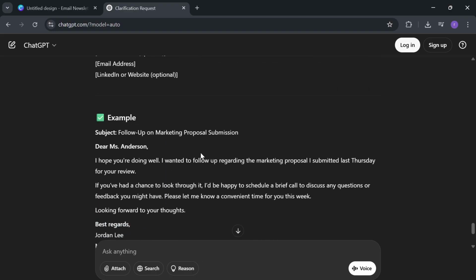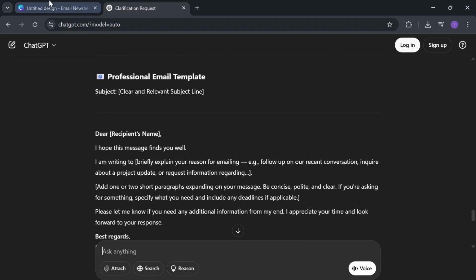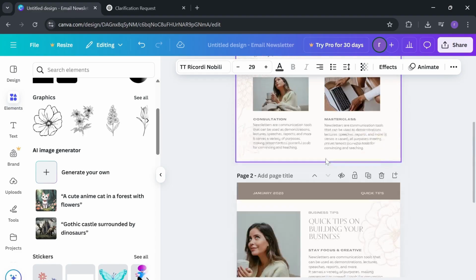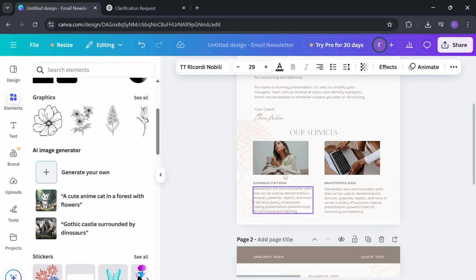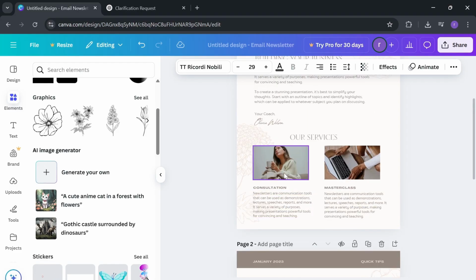Example. Okay, you can just copy and paste this here, and you can also individually search for the services you should include and what type of image will work best for the email template and all.